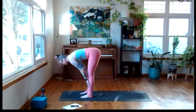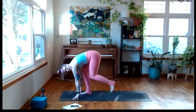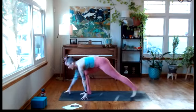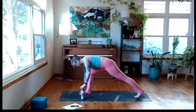Inhale, lift halfway. Exhale, step the left foot back. So stepping the left foot backwards. I know I said minimal props. If you have blocks, they might be helpful here. If all you've got is your water bottle, that works. So left foot is back, right foot is forward.